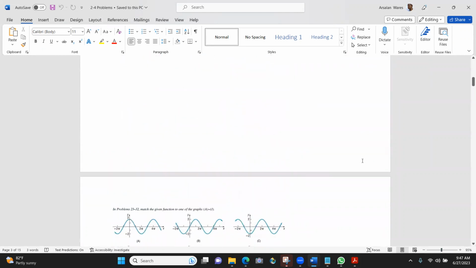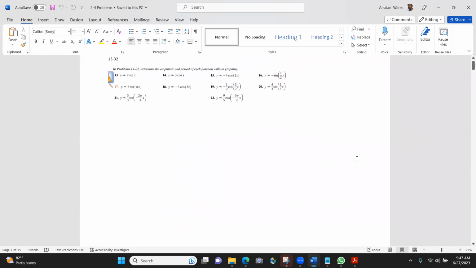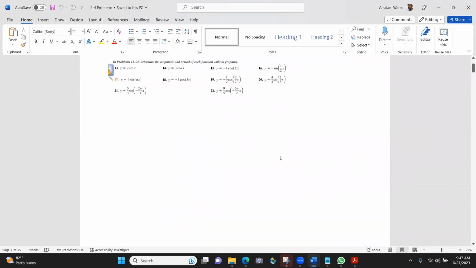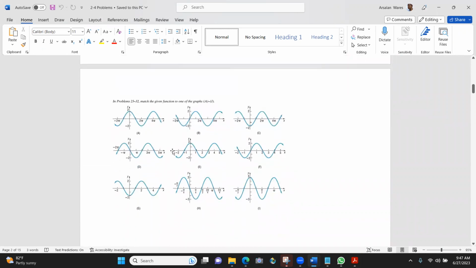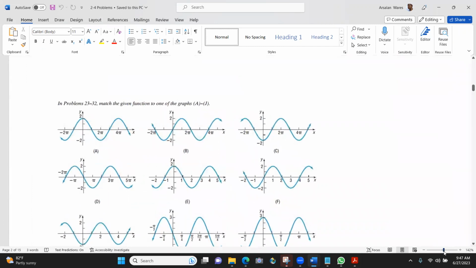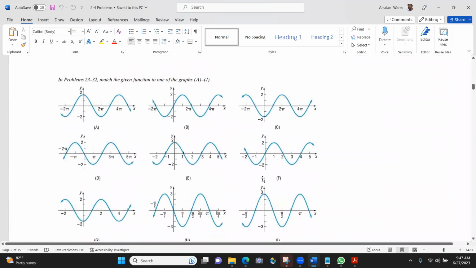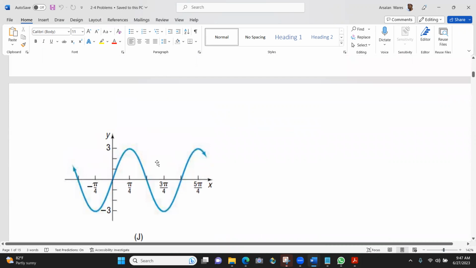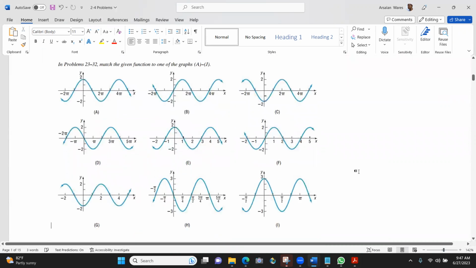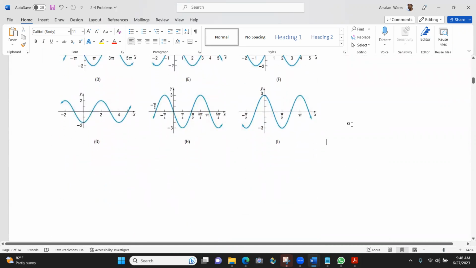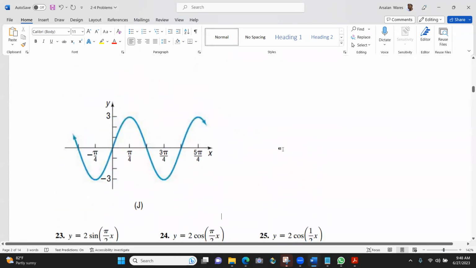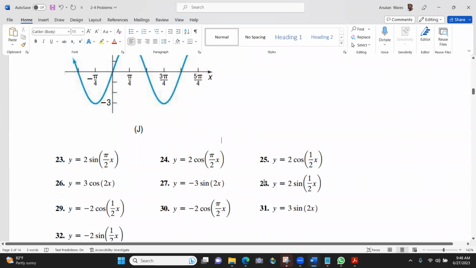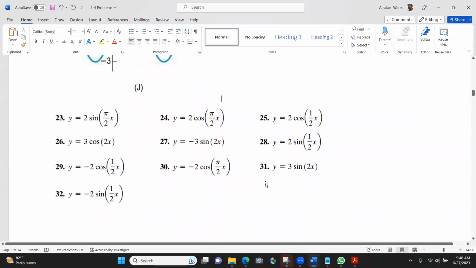What this is telling you is, they have done this, and then this is telling you there are 10. I see 9 here. I don't think I'll do all of them. I'll do some of the uglier ones. I see 9 here, and there is 10. This one, 10. Let me take 10 and put it in the bottom so that they are in the same place. For some reason, it won't let me, but that's okay. I have to match, okay? So I'm going to do at least 2.